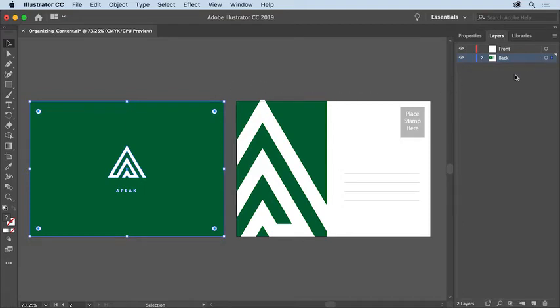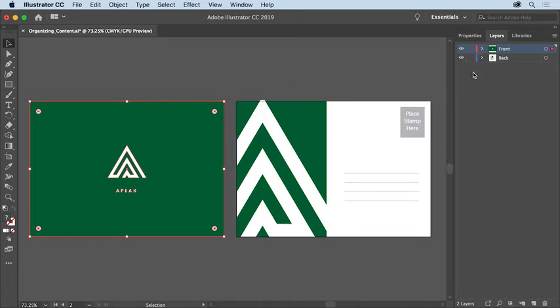Also, in the Layers panel, this blue square on the back layer tells you that the selected content is on this layer. That little blue square is called a selection indicator. To move the content from the back layer to the front layer, drag the little blue square straight up to the front layer. When a red box appears, release the mouse button. You can see that the content is now on the front layer and the color associated with the content is now red, which is the color of the front layer.